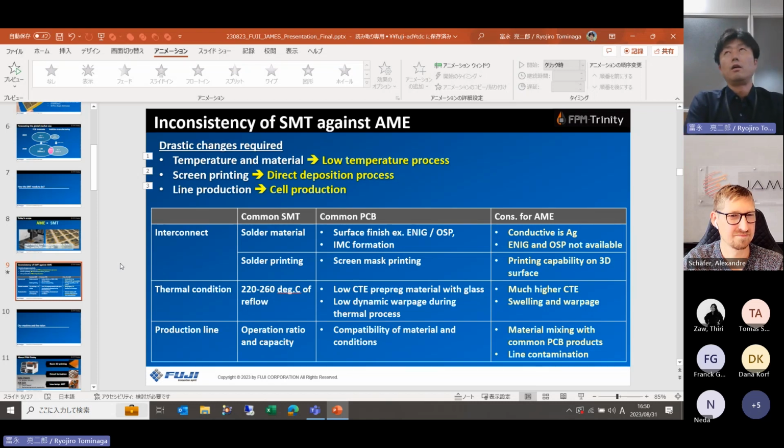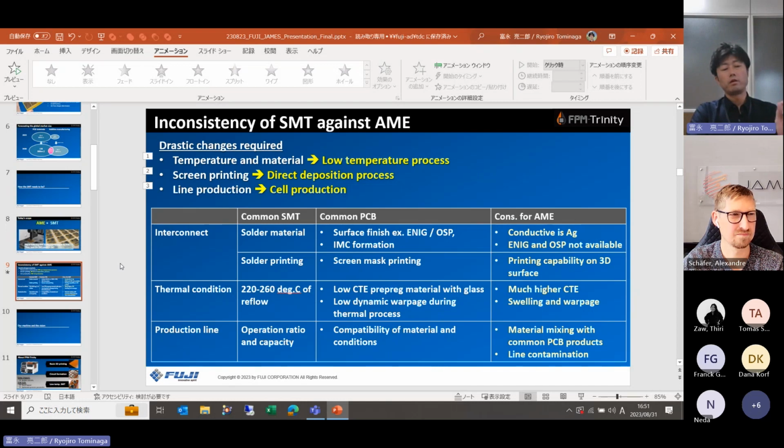Okay, so it is difficult for me today to say the detail about the cost because our machines are still under development. But cost is very important. So I think there's some sweet spot. For high volume production, of course, the common PCB manufacturing process is very low cost because those lines are designed for high volume production.